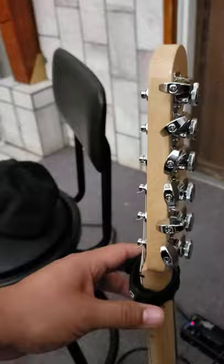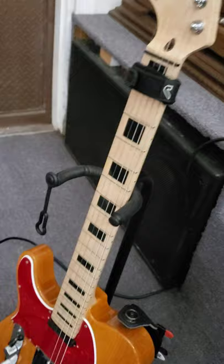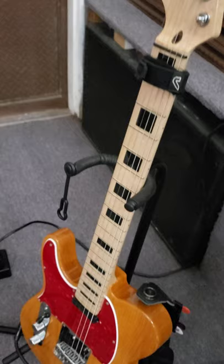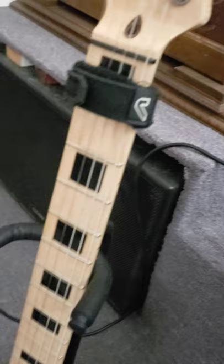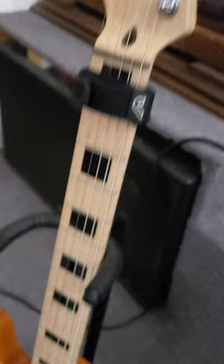And then lastly, aftermarket Warmoth custom neck. I had to wait about 2 months for them to make this. I think I ordered it in 2018. I remember as soon as work gave us our Christmas bonus, this was the first thing I purchased with it. I mean, not the whole bonus, but, you know. I put block inlays, I think it was 6105 frets, GraphTech nut, and 10 to 16 compound radius.